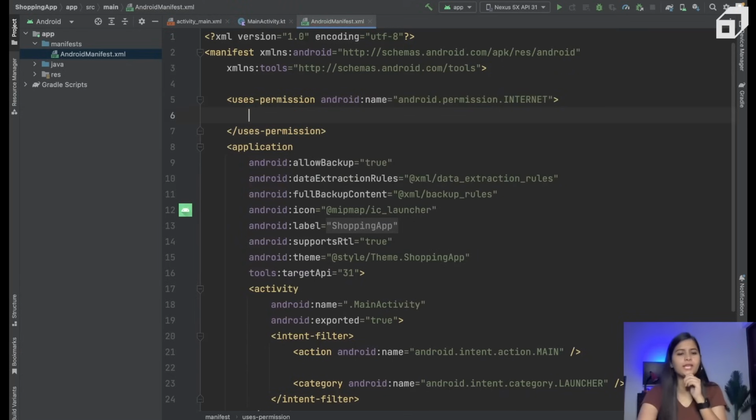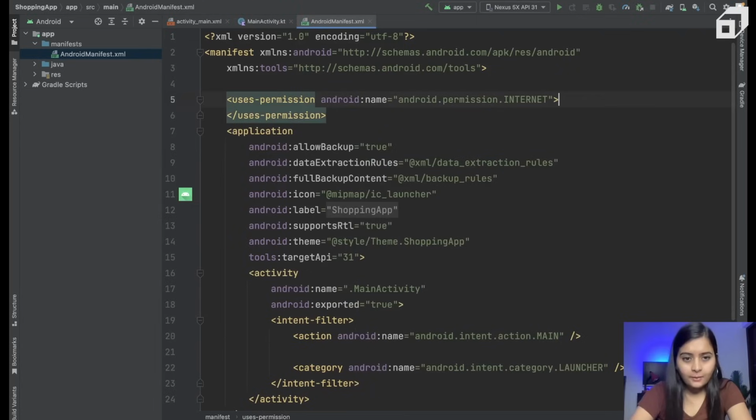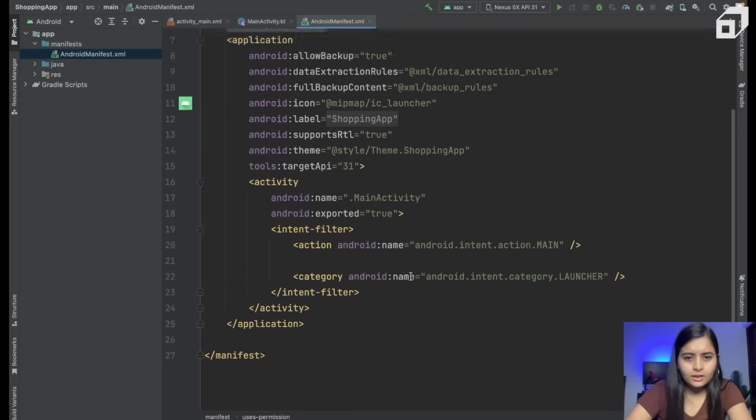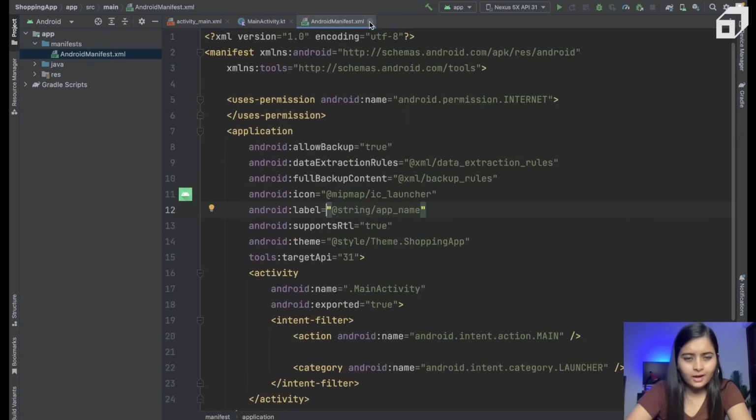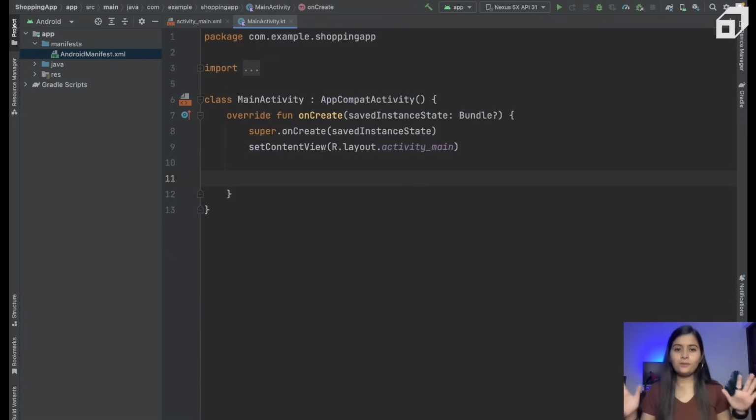If you're developing an application that uses, let's say, your camera, for example one that works as a filter, because there are so many Android applications heavily used by users out there to put filters and take beautiful selfies, then make sure you have the permission of camera present here. With that being said, I'll close it. It has all the basic stuff, the name of the app, the icon, and all those basic things. From now we will go on doing things step by step. Step 0, API exploration, is done.